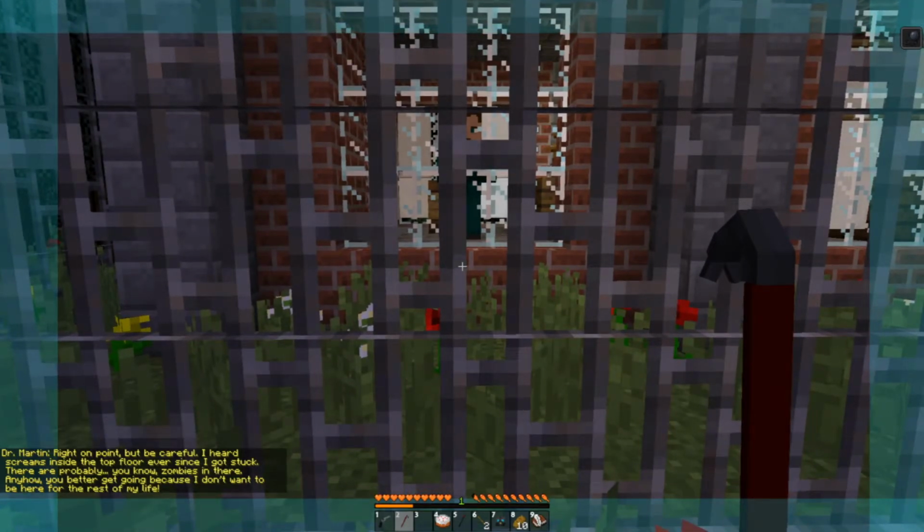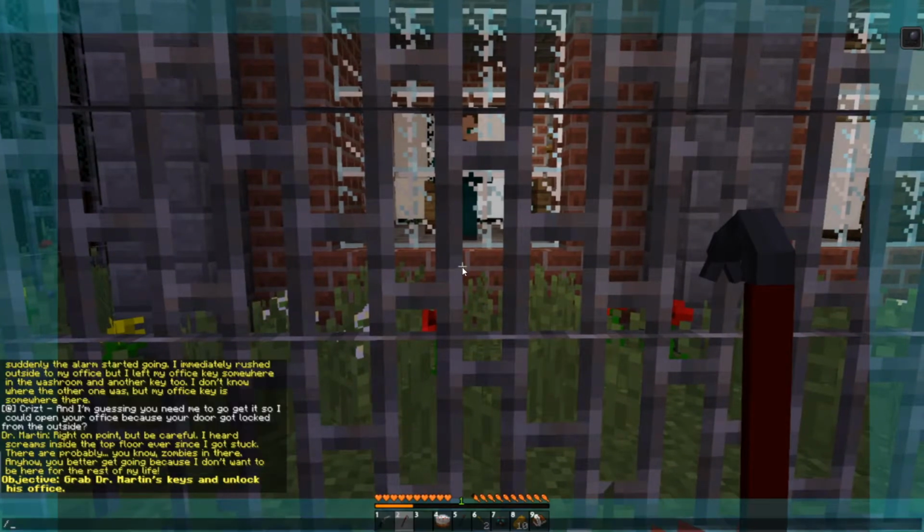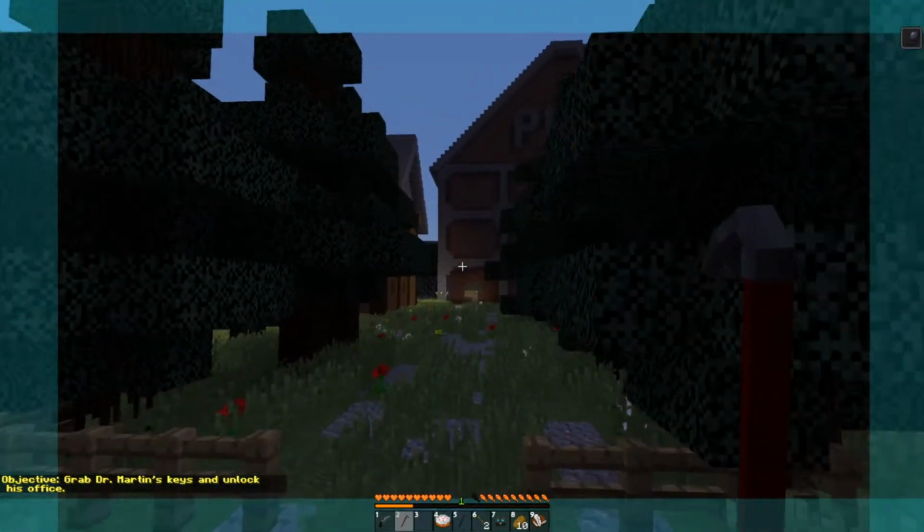I heard the screams on the top floor ever since I got stuck here. There's probably, you know, zombies there, and anyhow, you better go. I don't want to be stuck here for the rest of my life. Grab Dr. Monster's key and unlock his door.